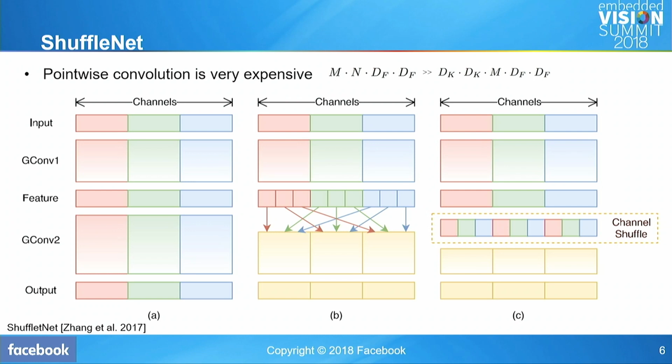In figure A, you can see that if you apply the same group convolutions along the way, the channels won't be communicating with each other. They won't have any improvement over each other and are well separated along the whole network. So therefore, ShuffleNet proposes a layer called the shuffle layer, which is actually a parameterless network layer that computes really fast. It's just shuffling the channels in the network. Therefore, after group convolution, you can mix up and have cross communication between different groups.